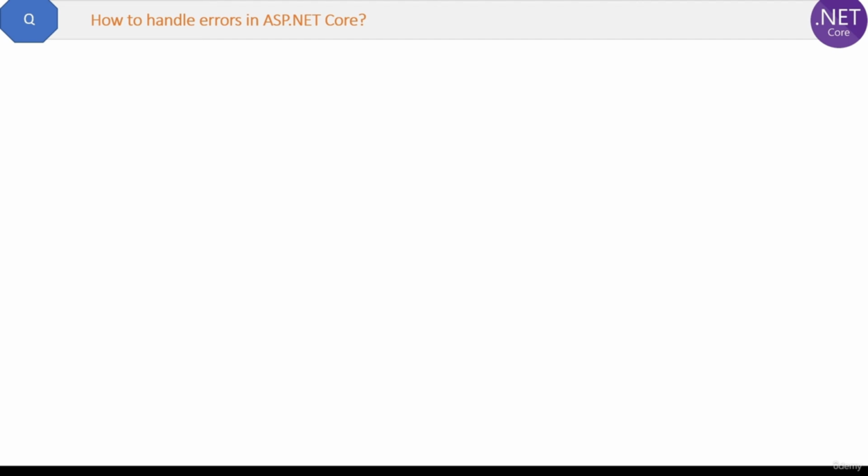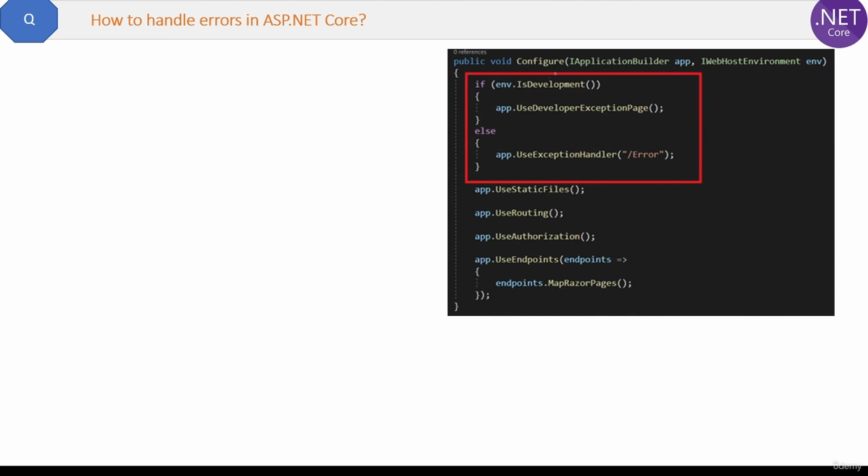For example, if any error occurs while coding, when you are in the development environment, the coding environment, then you want to see the error page, right? So that you can fix that error, right? But you do not want to see the same error page in the live environment. Otherwise, the actual users will also see the same error page. So for that, you set up a custom error page for the live environment, right? So that separation between the development and production environment, that configuration can be set up easily in the .NET Core project. See the code of the startup class Configure method here.